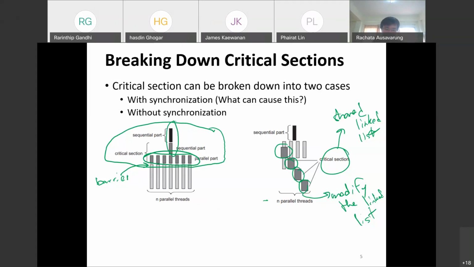If you have a bank account and let's say 2 people want to withdraw money from an ATM, it just happened to be at the same time. Let's say I can clone myself and clone my ATM card, and plug the ATM card into ATM machines at 2 different places. Let's say I have only 500 baht in my bank account. I'm so broke at the moment, right? And say the first person withdraws 500. The second person also wants to withdraw 500.